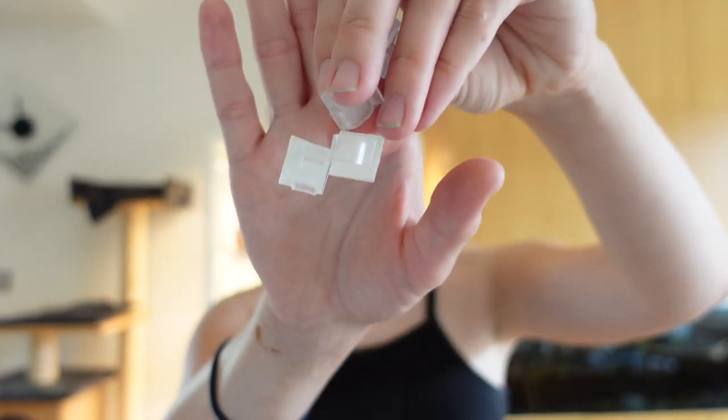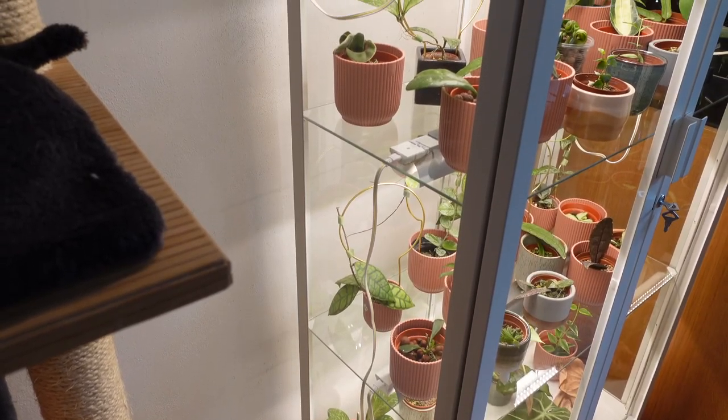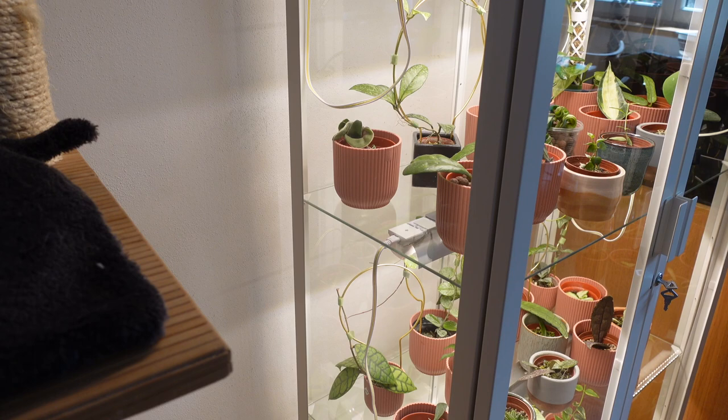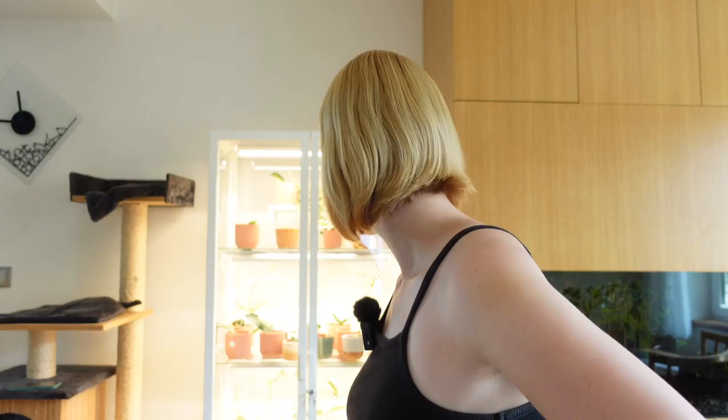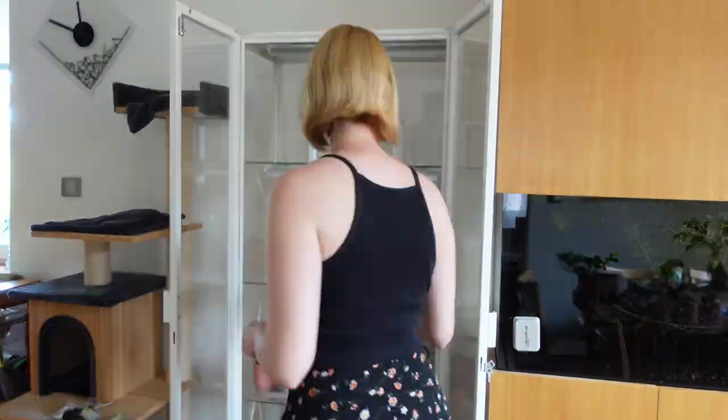Another thing that arrived are my cable clips — they're all stuck together as you can see. I'm gonna use those to secure the light cables to the back of the cabinet, because right now they kind of just flop around all over the place. So I'm gonna tidy it up, put my wire grids in, put my door seal in, and hopefully by the end of today everything's gonna be beautiful. I just have to take everything out first.